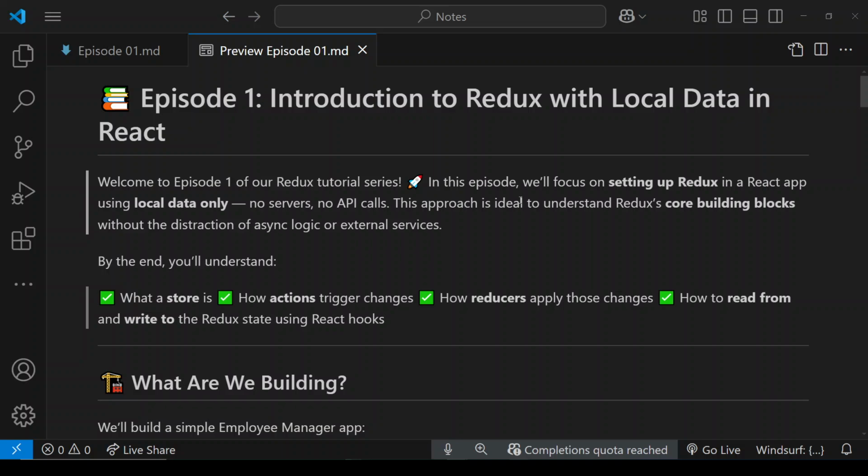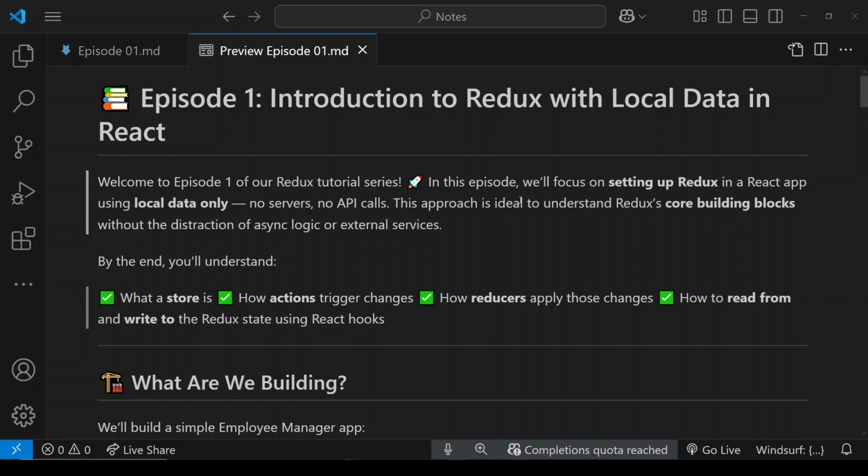If you know a little about React, but you haven't worked with Redux, you don't know anything about state management, I think this playlist will help you a lot to not only understand the concepts, the ideas, but also to see how these get implemented inside of a simple, easy to understand, but real application.